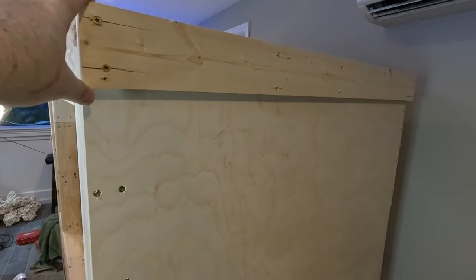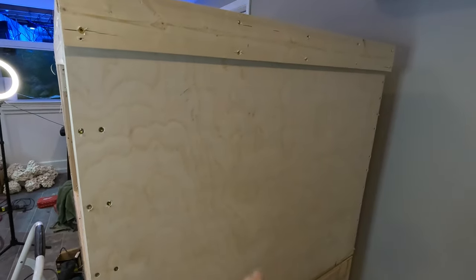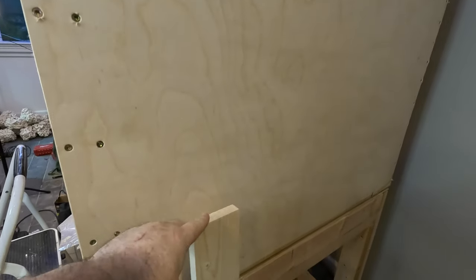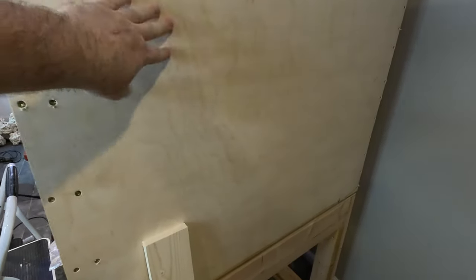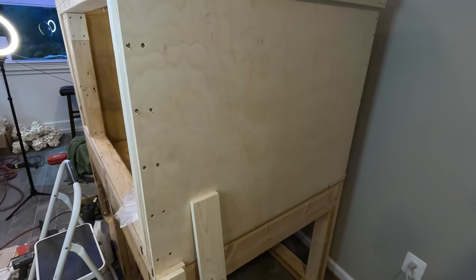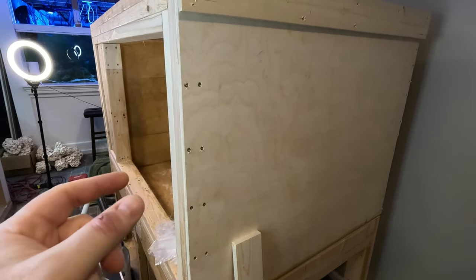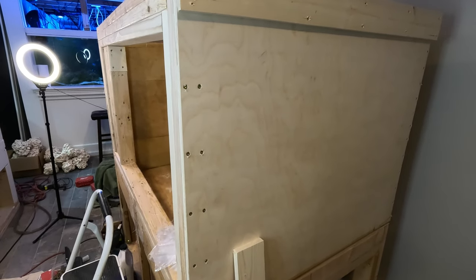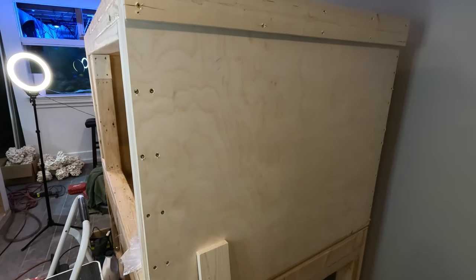So you see I got one piece on here, and we're going to have a bottom piece, and then we're going to have the vertical pieces. But I'll show you how I take this 1x4 and I screw and glue it onto here, and we give rigidity to the vertical sides of the aquarium, so that when the two-part epoxy is in there, there's no flexing, as well as we create an outside trim that will ultimately be part of the decor of the aquarium.